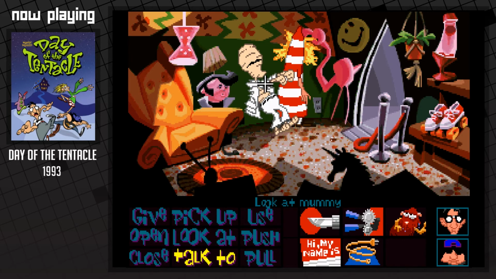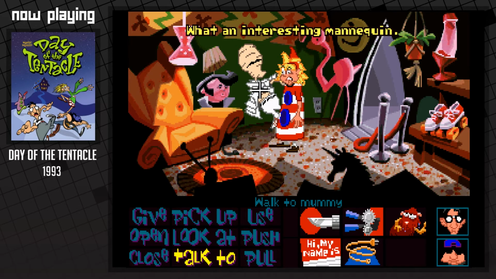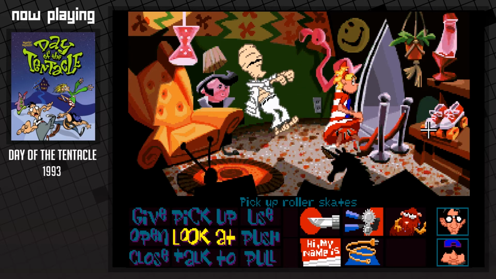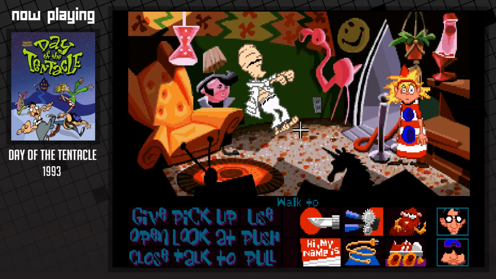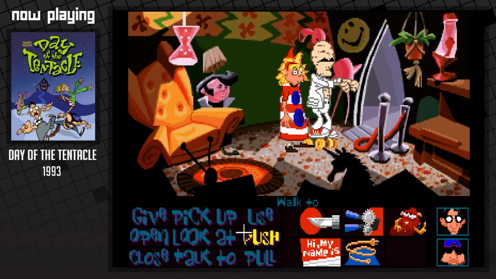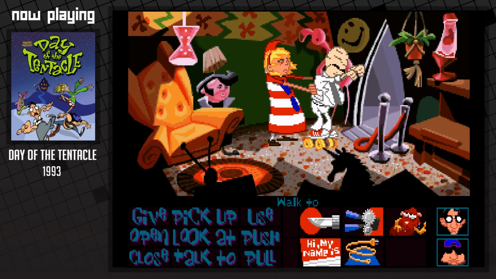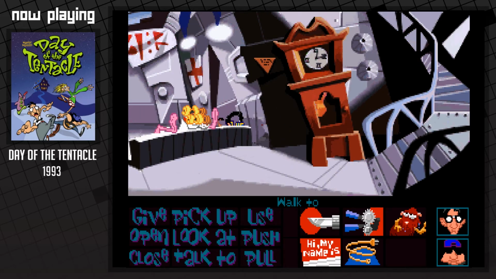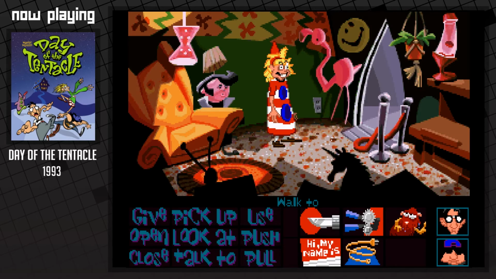I think we also need to use the mummy for our human from memory. What an interesting mannequin. But I don't think we can actually pick it up. He's too heavy to carry. So we need to get this mummy out of here. He's a little bit heavy. But we do have these roller skates, so I think that is a good idea. Well, I don't know what you deem as a good idea, but it seems like a pretty good idea to me. Alright, that worked.